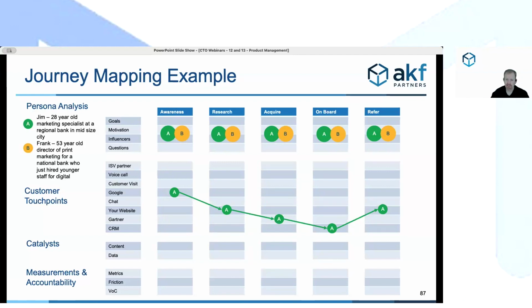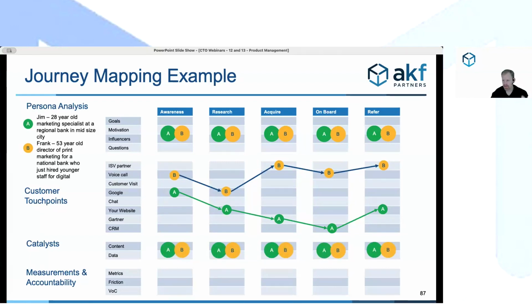So they may have very few human touch points, whereas Frank may call someone, may also do a different Google search to research. They don't go to Gartner. They may call a partner such as an Accenture or some other ISV. And then again, it's all voice conversations, and they're interacting with someone else. So again, completely different touch points for the same product, in this case, enterprise software.